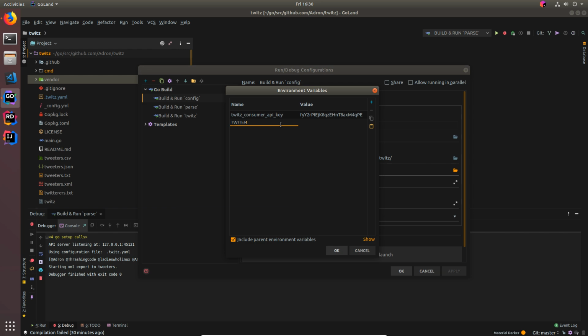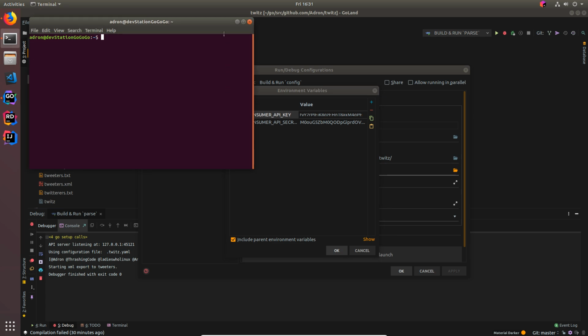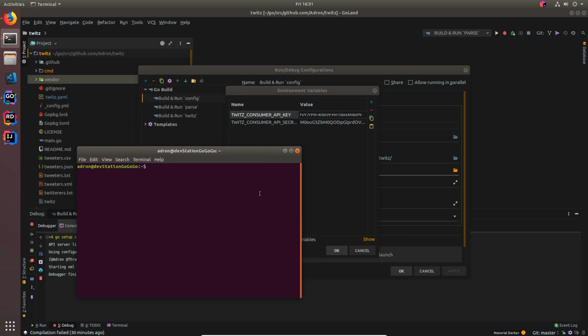So then twitz, consumer API secret, like that. Boom. And there they are. They're in there as, oh, this needs to be done like this. Twitz, consumer API key. There we go. And the idea is when I run this application for real, I'll actually go out and set these in my bash RC.